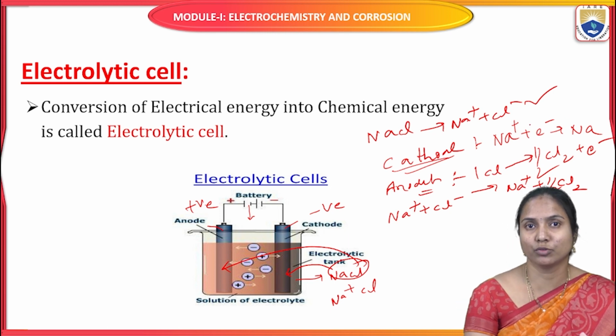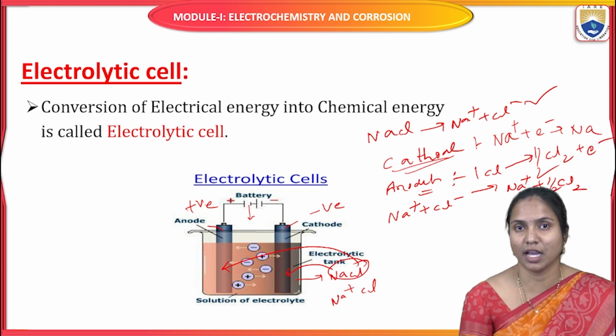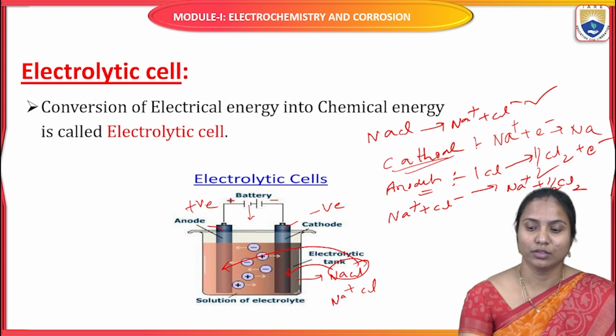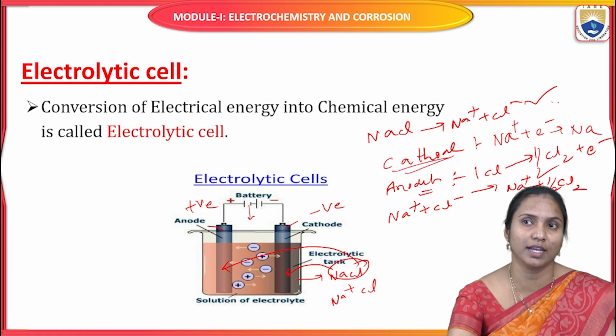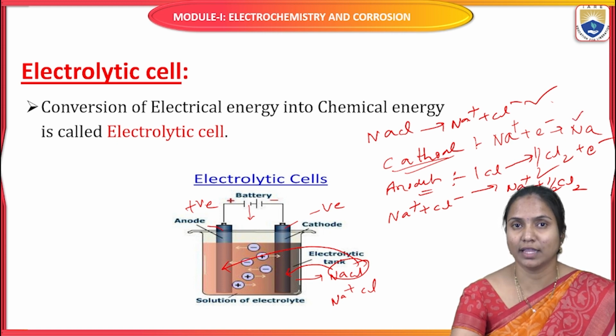Next, at the cathodic area. When we place these two electrodes in the electrolyte solution, one acts as anode and the other as cathode. The anode has a positive charge and the cathode has a negative charge. During electrolysis, sodium chloride decomposes into sodium plus and chloride minus ions, which move to the oppositely charged electrodes. Sodium moves to the cathodic area, where reduction takes place. Sodium gains an electron and is deposited there as sodium.